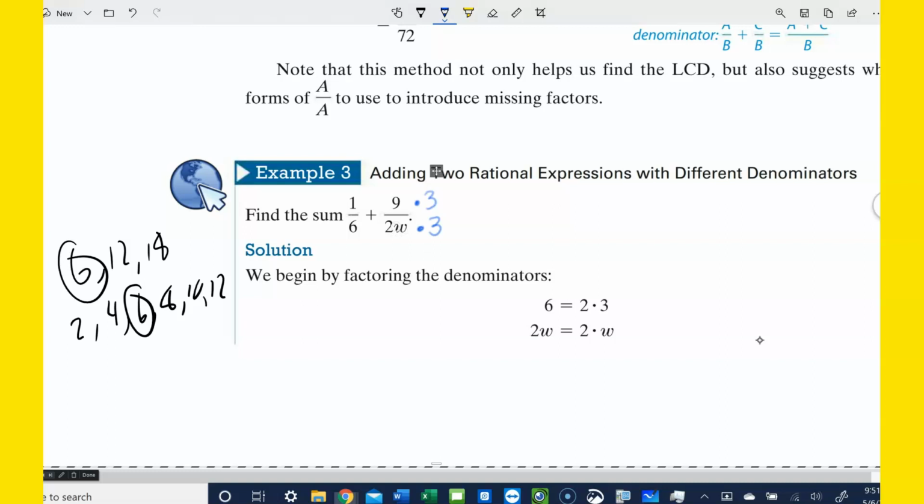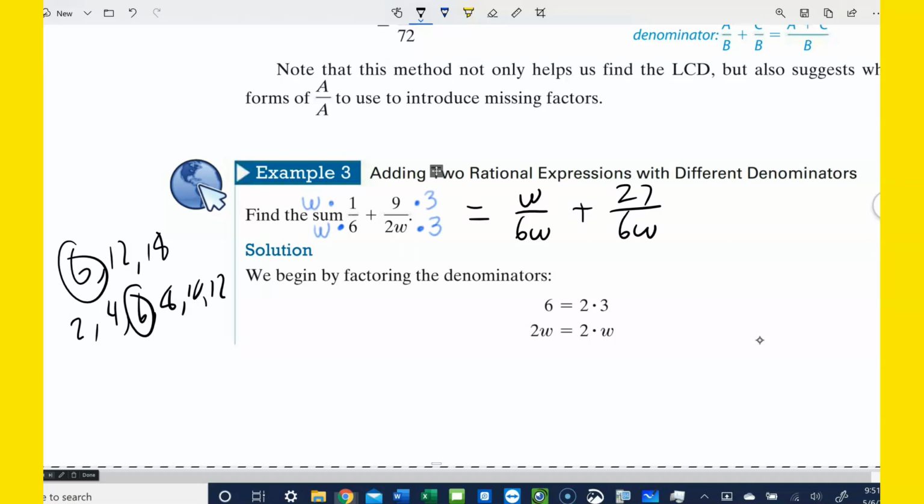Because this one has a w on the bottom, whereas this left one does not have a w on the bottom. So what do I do to make this one be the same as that one? Well, I've got to give that one what that one has. I've got to give it a w. So I have to multiply this left fraction by w. And I do the same thing to the top that I did to the bottom. Okay, so what's that give me? This left fraction becomes w times 1, which is just w, and w times 6, which is 6w, plus 9 times 3 is 27, over 2w times 3 is 6w.